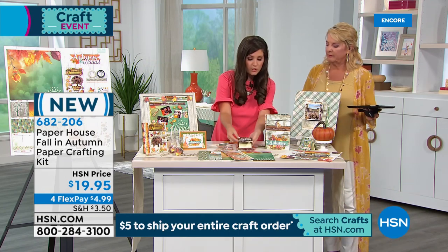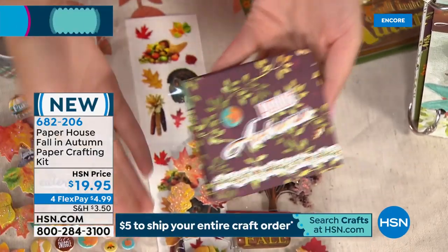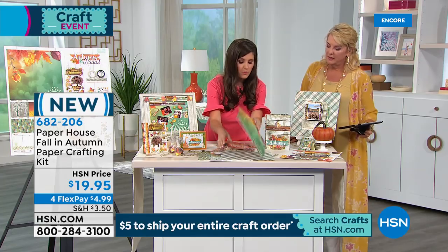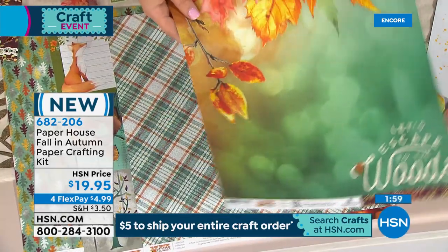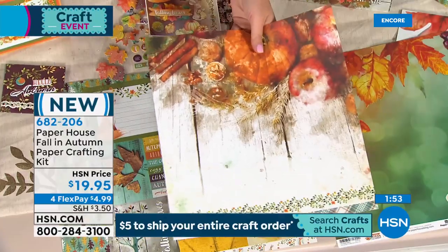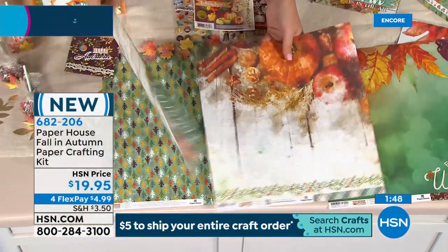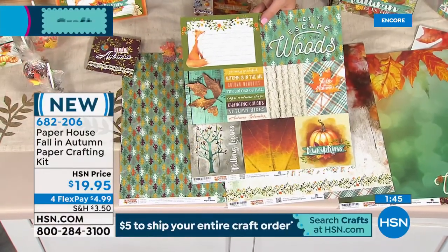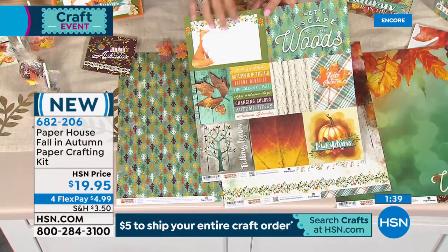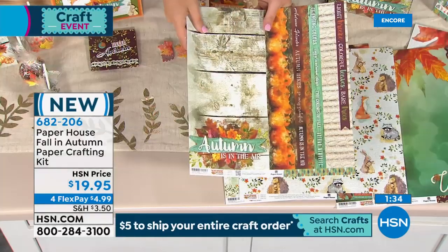I took all of my daughter's first pumpkin patch pictures, used the 3D stickers, and this takes what would be a regular frame and brings it to life. It's a talking piece in my house — friends come over and love it. You take the glass out and it becomes a 3D piece of artwork you can display. Even fun things like post-it note holders — you don't have to stick with traditional scrapbooking and card making. Now up close, that paper is magnificent — colors so vibrant.